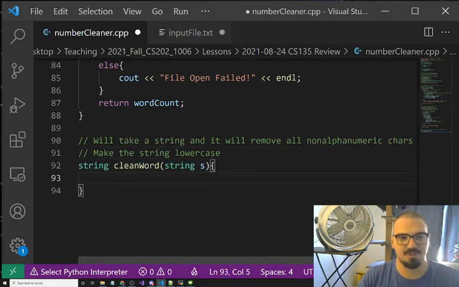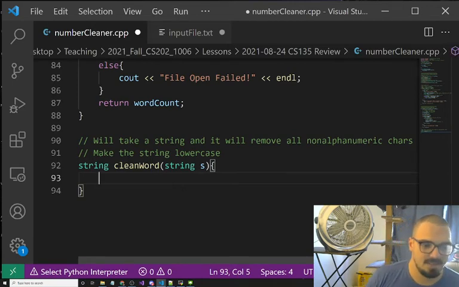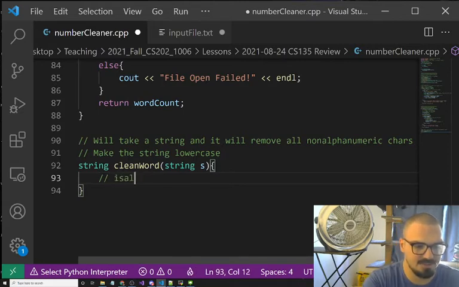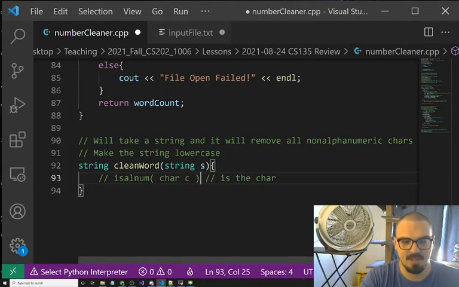So the first thing we should do is let's remove all of these non-alphanumeric characters, all right? Now, there's a fun little function that I mentioned, which is called isalnum, and I'll have to check, but I think that's what it looks like. And what this stands for is alphanumeric. It takes a char as a parameter: is the char alphanumeric?